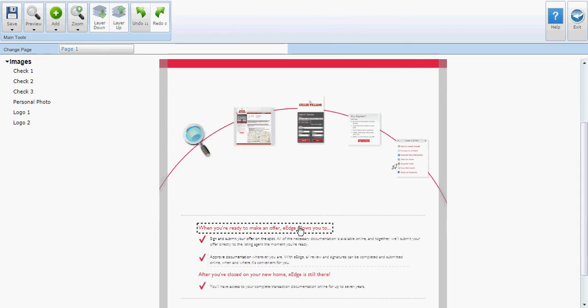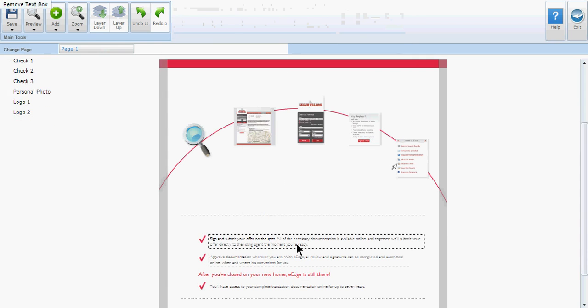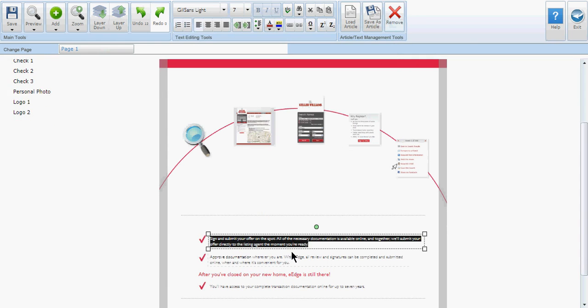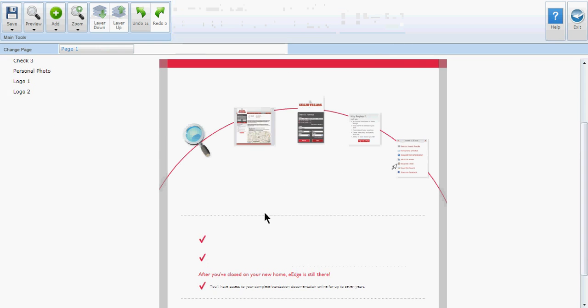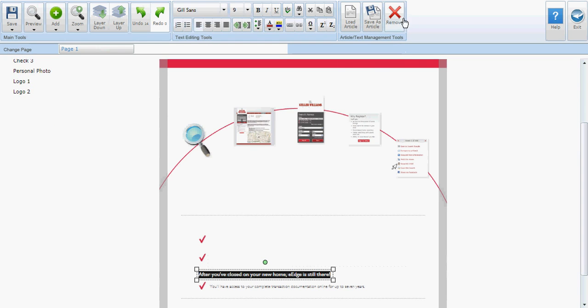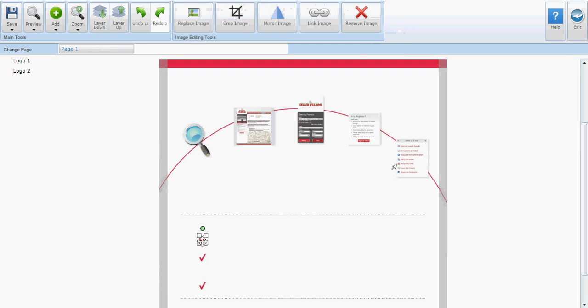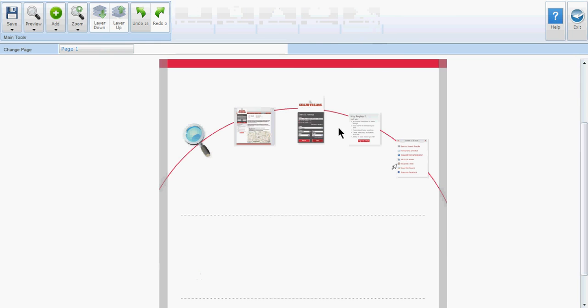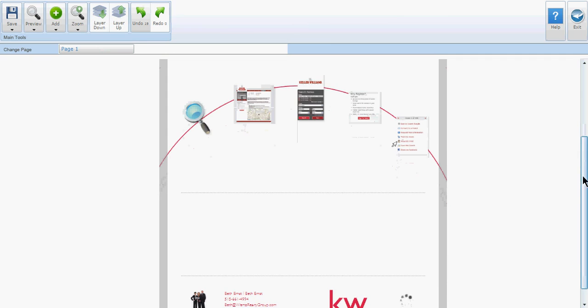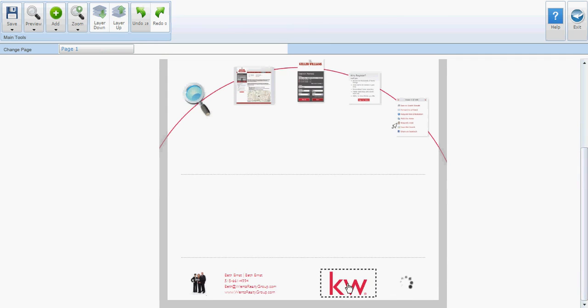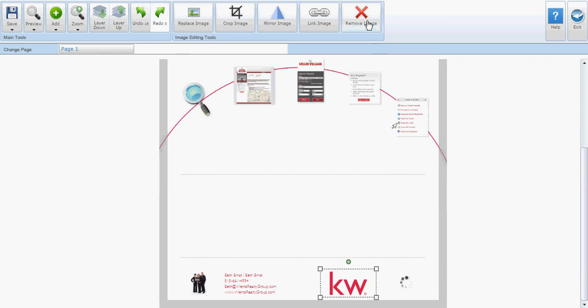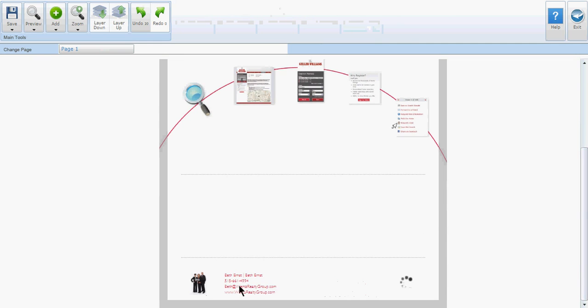And then once we have everything deleted off, we're going to go in and create a white box, a white background, basically, that we're going to overlay over the couple of items that you can't delete off. And then we're going to save that just so that we have a nice clean template to work with. Okay, we're almost there. These items right here, you can't delete these off. These are in the background. So I'm going to come on down to the bottom, and I'm going to go ahead and delete off this logo. The other Keller Williams logo is in the process of loading.